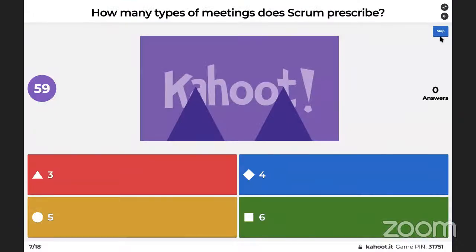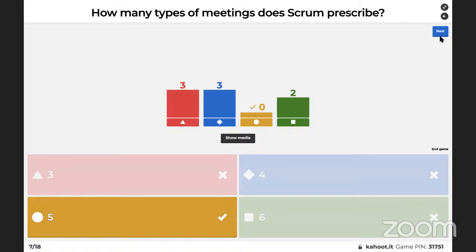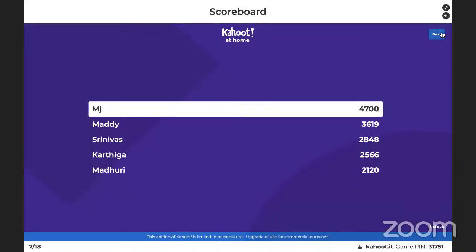How many types of meetings does Scrum prescribe? No one answered this question.